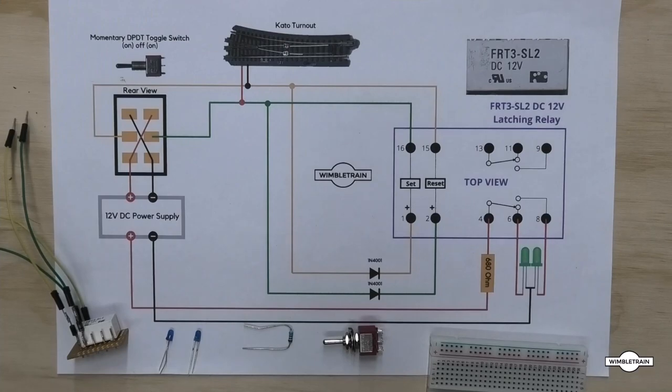Okay, now we'll go through the circuit step by step. You can see here I've redrawn the circuit with all the connections in different colors for clarity. So at the moment you can see what we need for this is the actual latching relay itself, two LEDs, you can pick the color and size that you want for those, a 680 ohm resistor, now you can vary the value of that resistor depending on how bright you want the LEDs, and then we've got our momentary toggle switch with on-off-on momentary, and then at the end we're going to use this little breadboard to hook it all together.